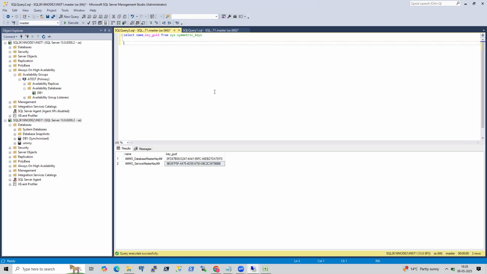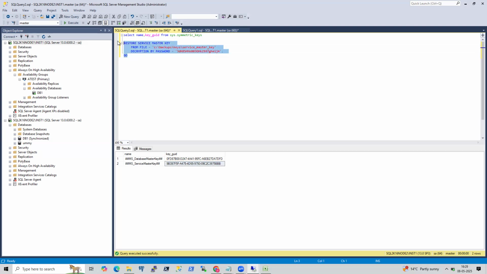What I am saying is, in general, on node 1 and node 2, I have two nodes here, right? Node 1 and node 2 will have different service master key IDs. It will not be the same. Since I restored it from the primary, it is showing up the same as the primary. But in reality, that will not be the case. That is the reason I need to switch that back. I think I saved this somewhere in backups, so let me change this to backups and run it.